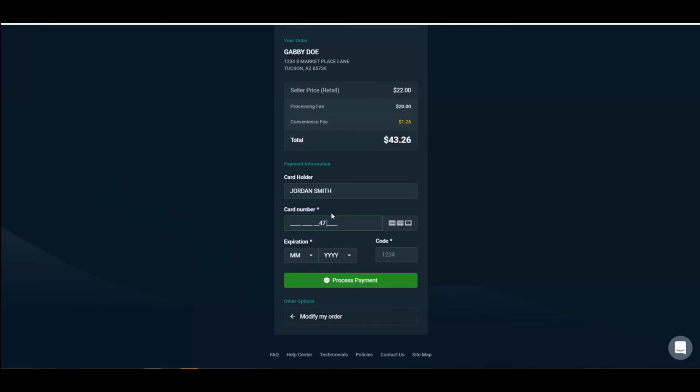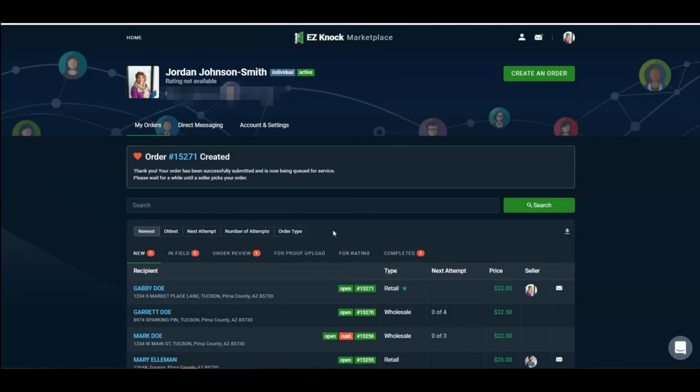Enter in my card number. Expiration, and a 3-digit code. And then I'll click Process Payment. And now our retail order has been submitted.